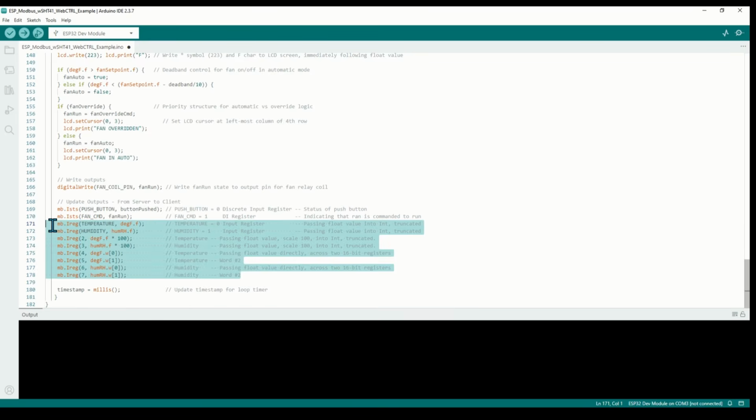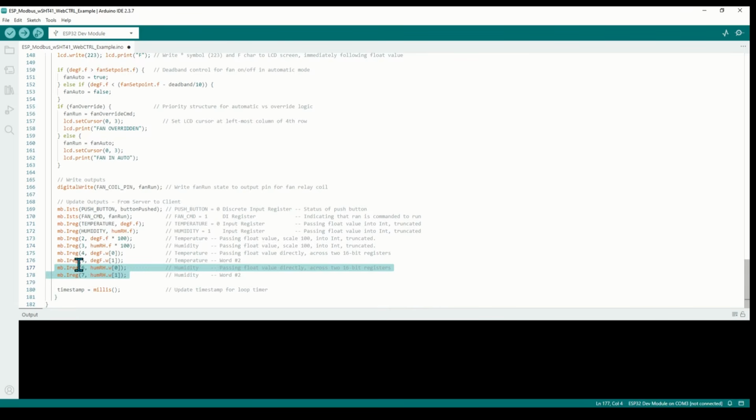Here, I've triplicated the temperature and humidity values as scale 1, scale 100, and direct float values to show the different behavior for each and why it might be done one way or another. Notice the .f and .w members referenced. Within the Arduino program, the variable is operated on as a float type, but to send a float value over Modbus, the individual words must be sent across two registers and correctly interpreted by the recipient device.